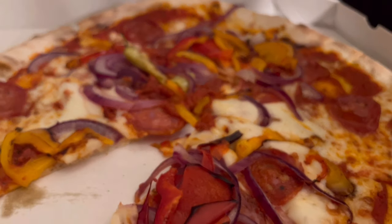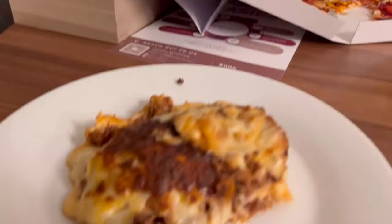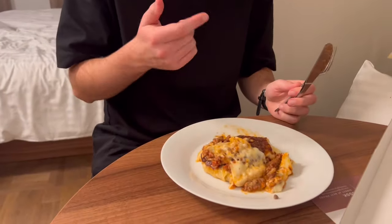So here's Vicky's pizza diavola, which she's already trying. What do you think, Vic? It's all good. Yeah, and then this is my lasagna here. So lasagna al forno, I'll go and give this a go now. So Danny's going to try his lasagna. Is it nice? Actually really nice, yeah. Oh, good. The cheese is nice, isn't it? Better than I expected, to be fair. Yeah, good. Thumbs up from me.